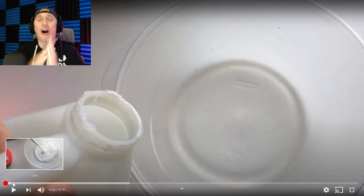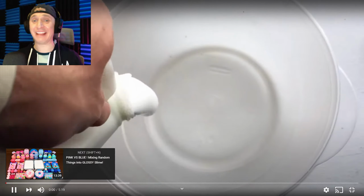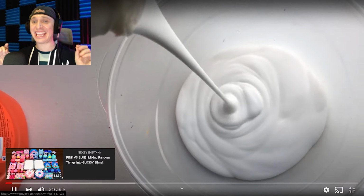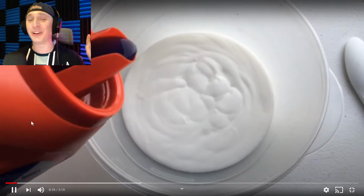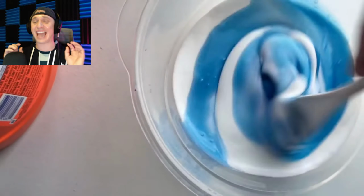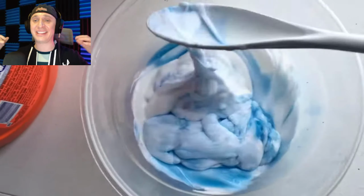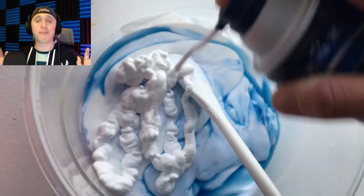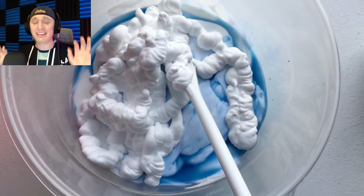Okay, guys, I am so excited to check this out. I can't even explain myself. Let's get into it. They're about to cook up some wicked, thick, sticky, icky pink slime. I can just tell, it looks absolutely incredible. There we go with the laundry detergent. This guy has got the recipe down pat. He's gonna mix it up good for us, guys. So now here we go. He's adding a little bit of shaving cream to it.